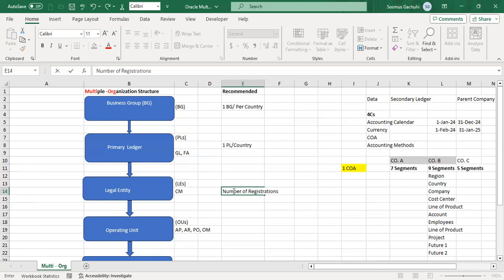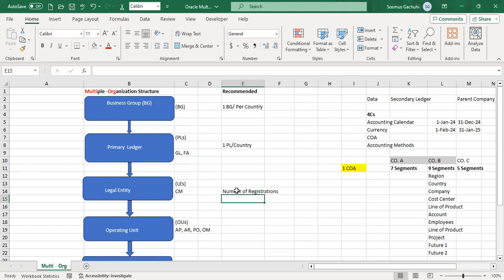Each and every registered business will have its own legal entity, because it will have its own reporting and different obligations, even in the nature of tax and other things.